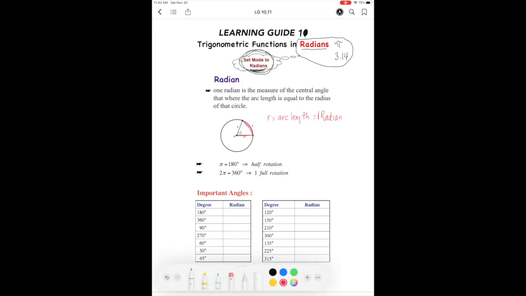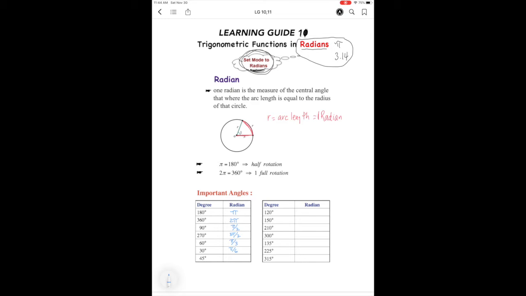Now, a couple of things we have to get through here is we have some degrees that we did in the previous learning guide, and now we have to get them into radians. So some of these you just have to know. So for example, when you see 180, you got to know it as pi. And when you see 360, you know it as 2 pi. 90 is pi over 2. And 270 is 3 pi over 2. 60 is pi over 3. And 30 is pi over 6. It would be nice if it was the other way around, so it's easier to remember.